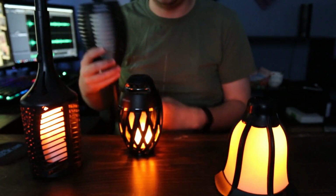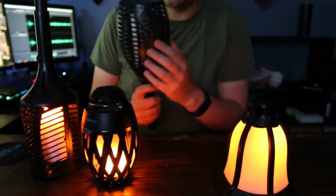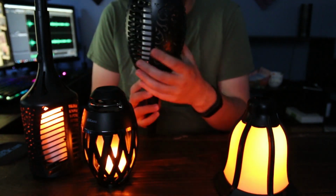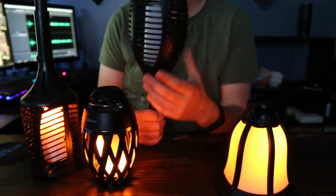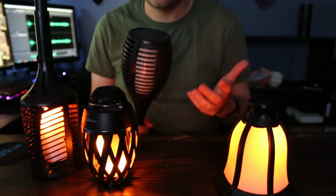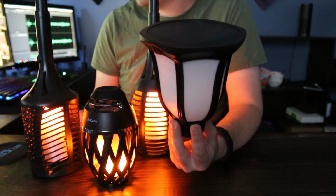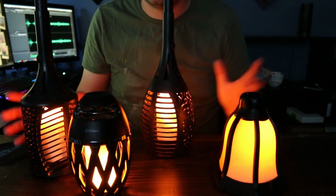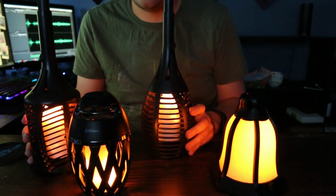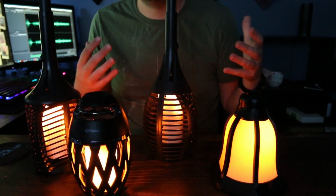So this one here that's a little more rounded is very similar to that one. It has the pattern, kind of like the floral pattern, and also the grills on the side. And this one is also solar powered. All these you'll probably see from various sellers under various names. And this is my latest acquisition, from Co-Life. One of the things I wanted to look at today is some of the features of this kind of light, how they work, and also what makes them look like fire.